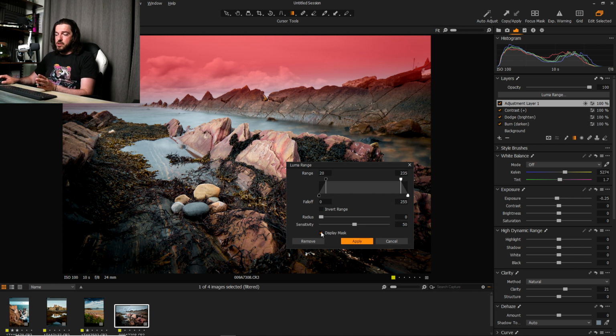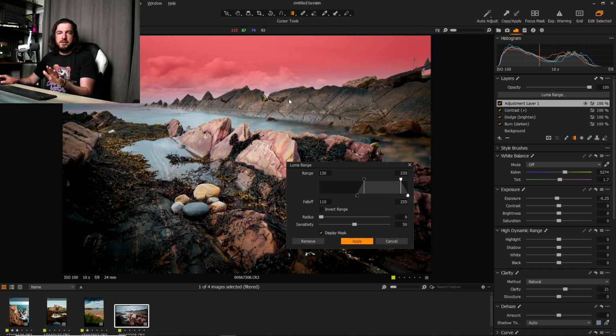So it's already saying display mask. If we grab this here and drag it up, look, as I do, pay attention to the rocks here and the tips here, it will disappear. Look at that. I'll pulse that up and down. Remember, red is where it's applying. So as we do that, suddenly that effect is only being applied to the sky.